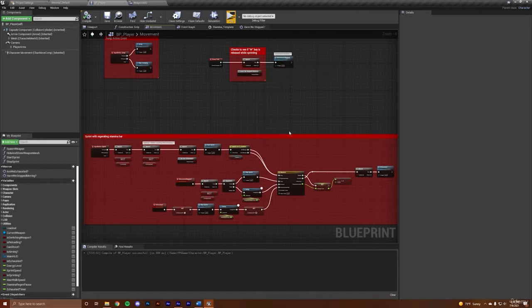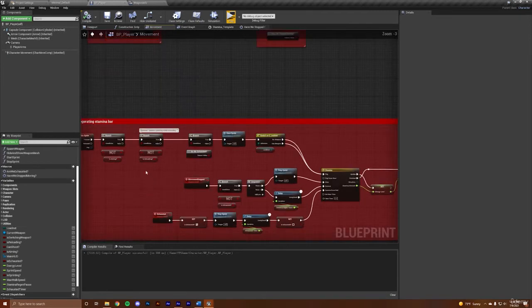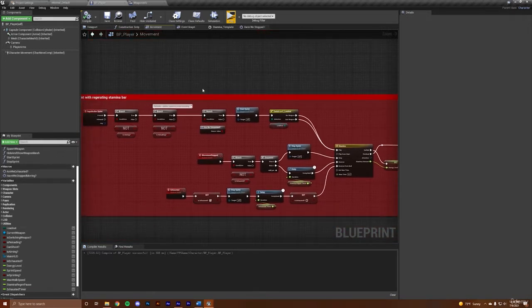Those types of little things are up to you, and we also implemented it in a way where you can't sprint if you're currently reloading, which again, personal preference, but that's how we built it. Feel free as you get more confident in your scripting skills to make it however you would like and fit your personal preferences. So what we're going to do in this video, this one's going to be pretty short.